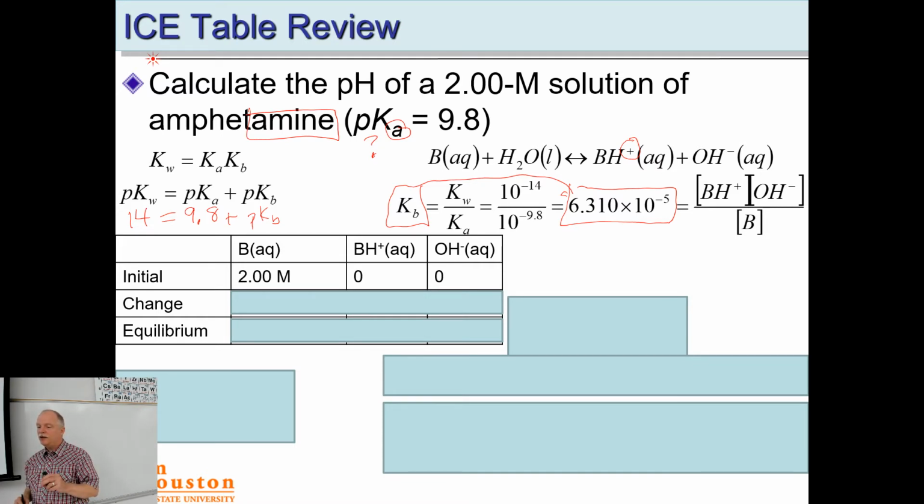I'm going to give you a minute or two for you to try this on your own. So if you've got the notes, don't cheat. Try to do this cold, all right? I've got the ICE table there. I've set up the first row. I shouldn't have. I should have left that blank. But you take a minute or two and get started on it.